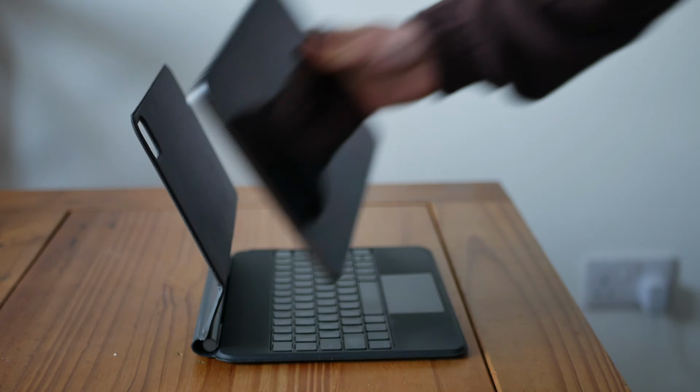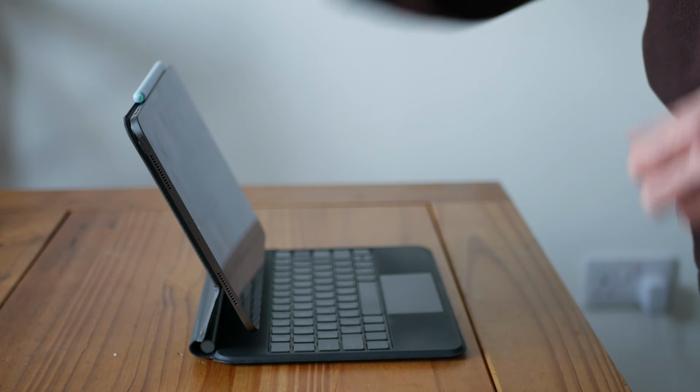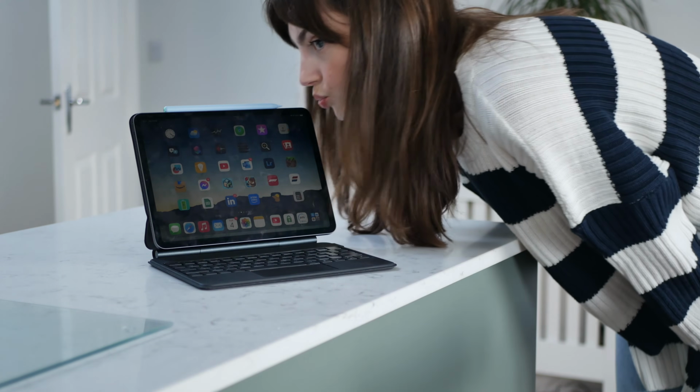I've paired it with some really cheap AliExpress accessories, so a keyboard and a pencil, and it's turned it into a really versatile, tiny computer that I take with me wherever I go, and I use it on a daily basis. Whether or not you should buy one really depends on the price that you're going to be paying. But for me, I absolutely love this iPad, even 7 years later in 2025, and think it's still insanely powerful. And for anything non-professional, I don't think you're going to be disappointed if you pick one of these up used.